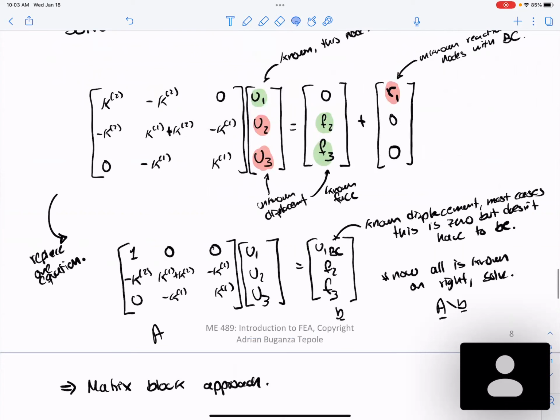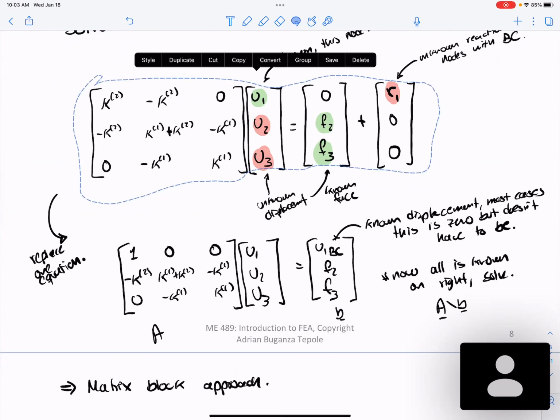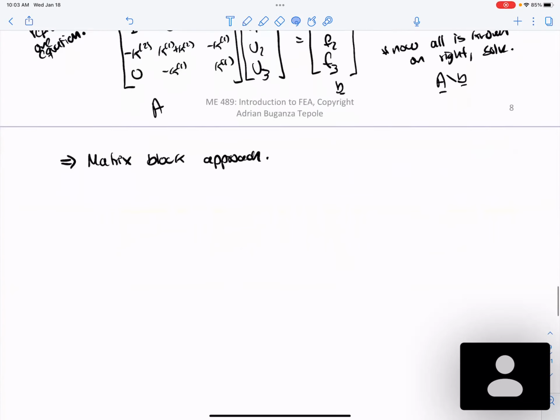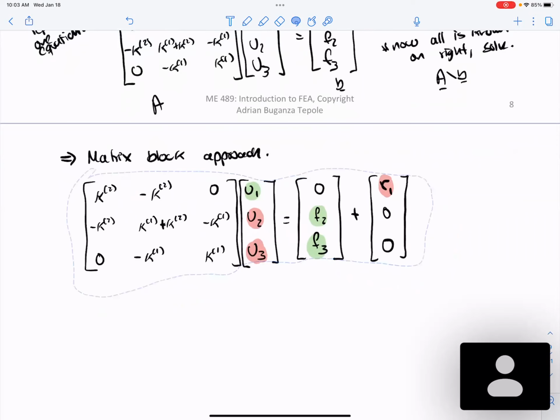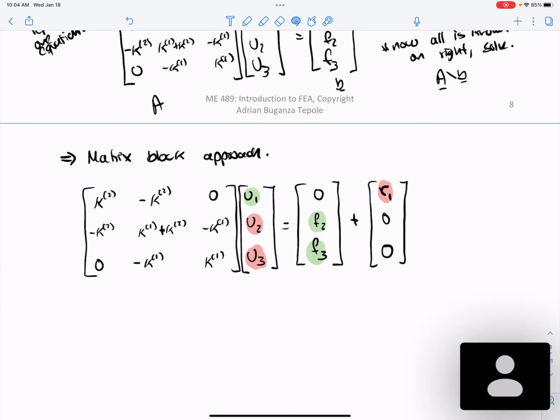Let me go back to this one. So these are the original system of equations. And again, we want to split this into 2 systems of equations so that we don't have that R1 on the right-hand side at the beginning.